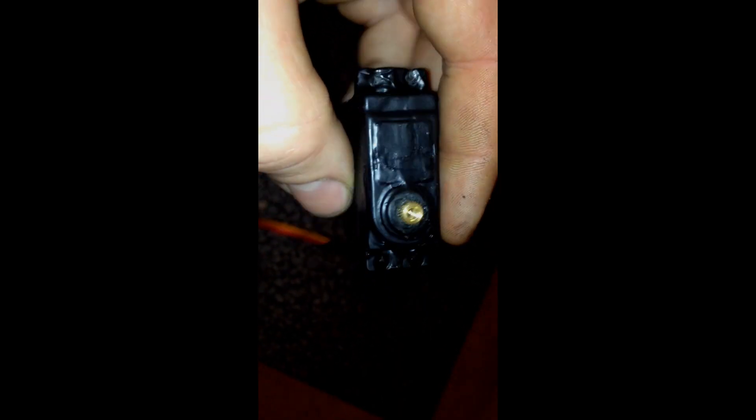Sorry about the jump cuts — I was trying to do four videos in one day, so we'll cap it at three from now on. The plasti-dip has formed a skin over the servo so it's now literally 100% waterproof — no water is going to get through. One thing you will need to do is trim around the top of your servo with an exacto knife so you can put your horn back on. Once you've done that, chuck your servo on and away you go.